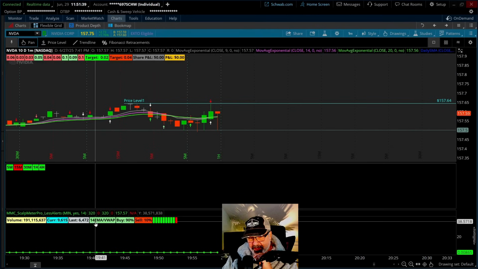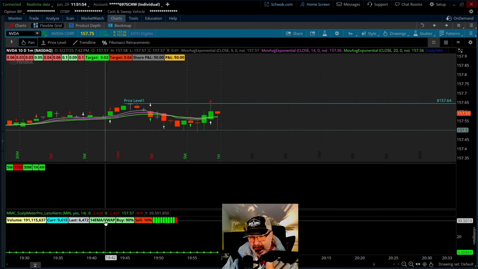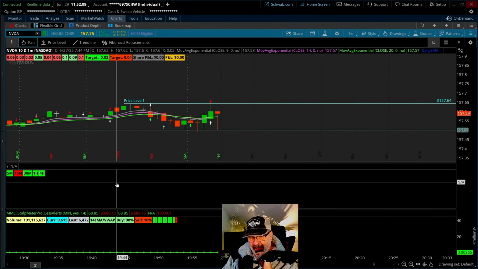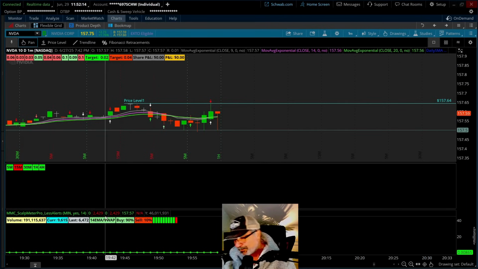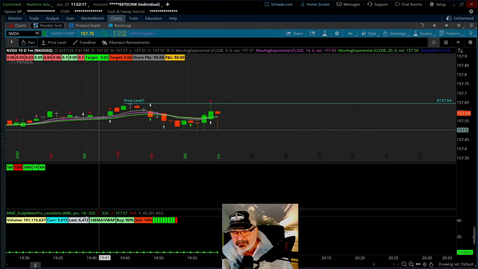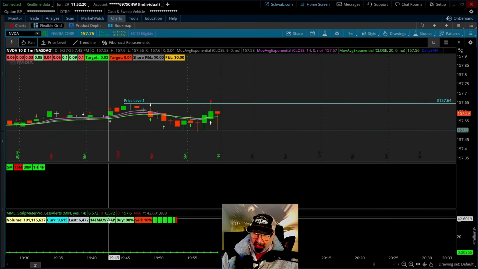Good to know. This is always telling you if the EMA 14 is above or below the VWAP. If the price action isn't moving in a direction, this just goes off. But if it's moving in a direction, it's going to show you that it's still green. Like if it's going down but it hasn't crossed over the VWAP, it probably won't light up. But if it's going up and it's crossed over the VWAP, it will turn green, saying there's support above the VWAP. The second it starts heading down toward the VWAP, even though it's above it, it will turn off. Again, it depends on how you trade. It's really helpful to know this stuff, guys, when you're coming in and out of short positions.